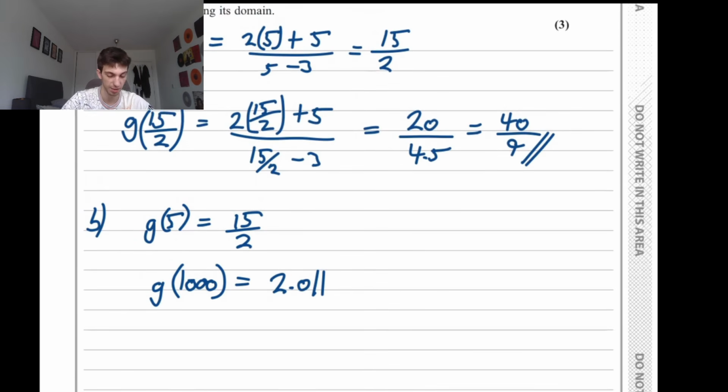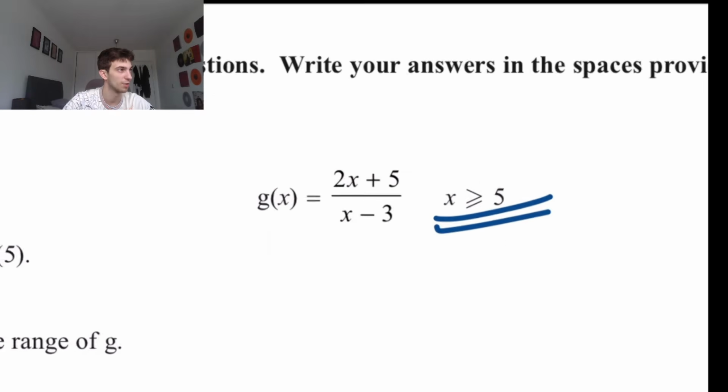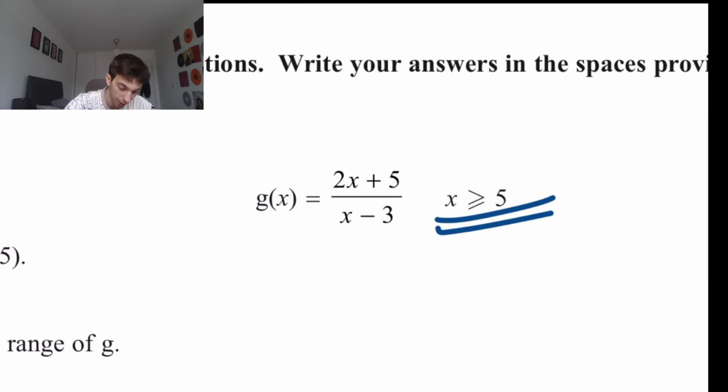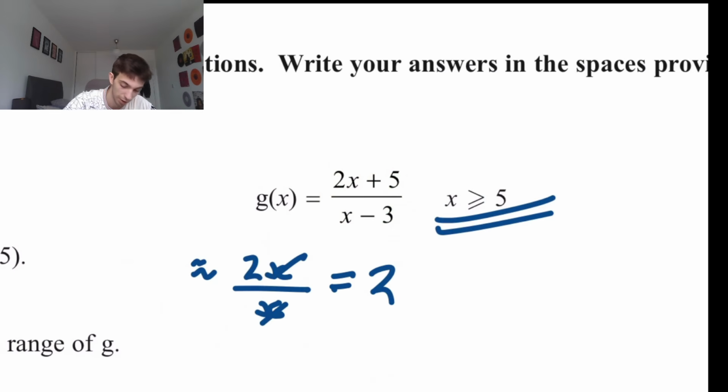We can actually see why this is. If we look at our fraction here, we have (2x + 5) over (x - 3). As we put in very, very large numbers for x, the 5 and minus 3 don't particularly matter. Because if you plug in a very large number, adding 5 and taking away 3 won't make a very big difference. So we can think of it as, when we plug in a large number, our fraction is approximately 2x over x. Then we can cancel our x's out and we get left with 2. So our function becomes approximately 2 as we plug in large numbers.